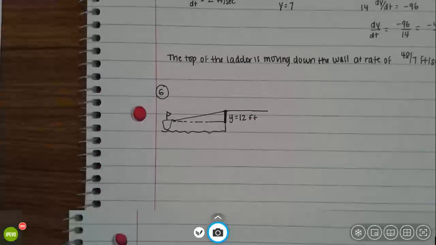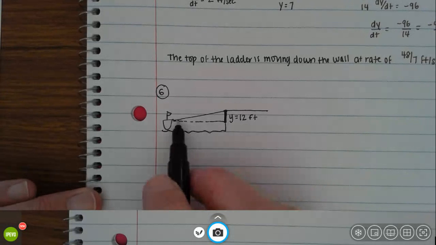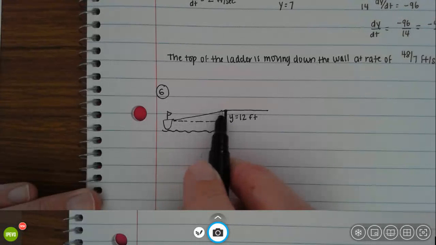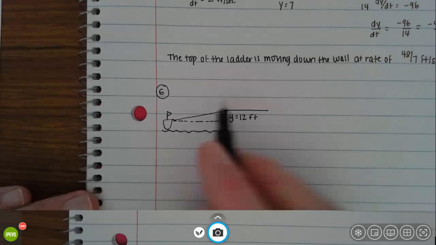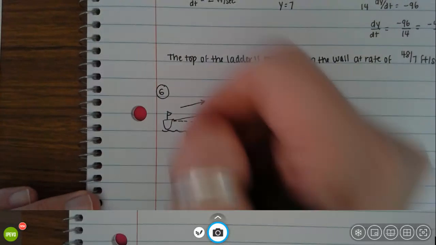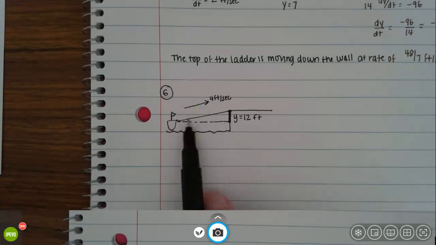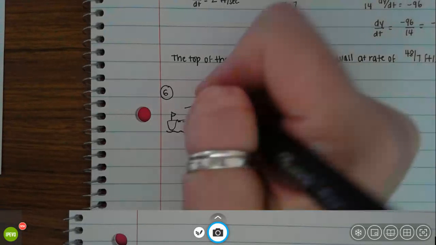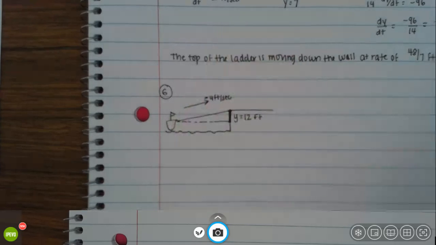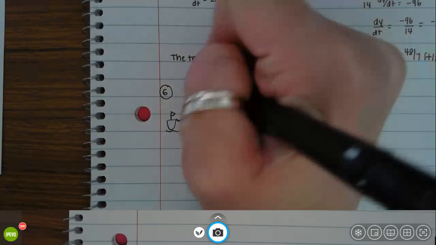We also know that the winch pulls in the rope at a rate of 4 feet per second. So basically the boat is being pulled into the dock, and this rope right here that's attached to the boat as it's being pulled in is getting shorter. So this rate, we're saying, is getting pulled in at 4 feet per second. But going off of what I just wrote above in summary, since this length is getting shorter, I'm going to say that this is actually going to be a negative rate of change. And since this is representing our diagonal, I'm actually going to call this dz dt.